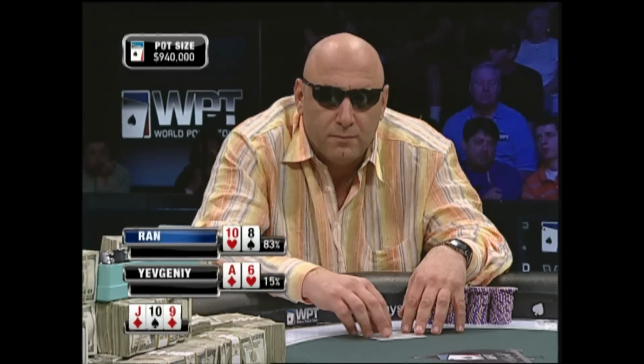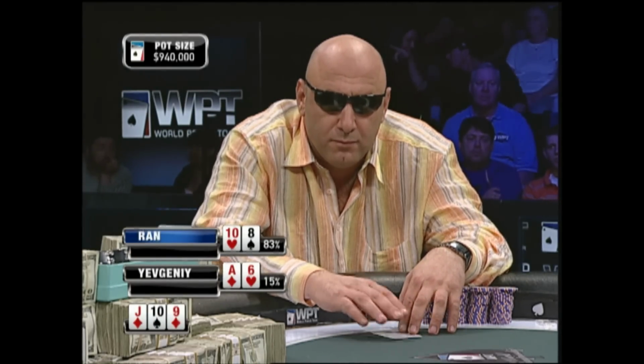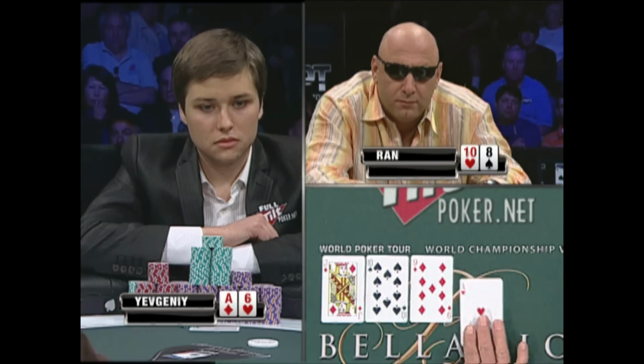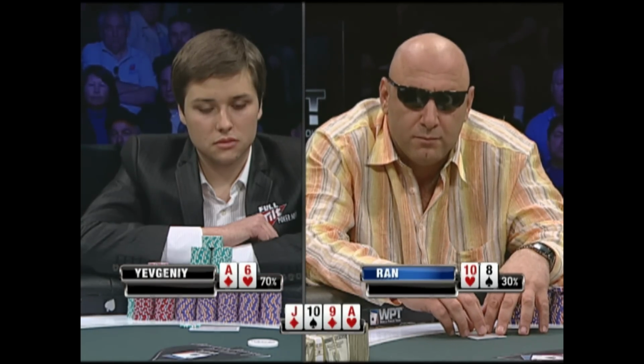Oh, it's come Jack 10-9. So Ron has the best hand with 2 10s and an open-end straight draw. So on him first, he checks. Now that's a very dangerous flop for Yevgeniy. He's ace high. He checks also. Oh, but again, he catches the ace. Well, he now has the best hand with 2 aces.